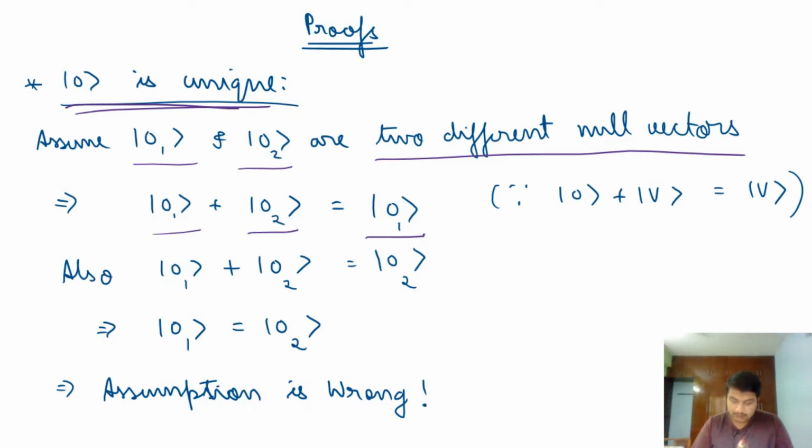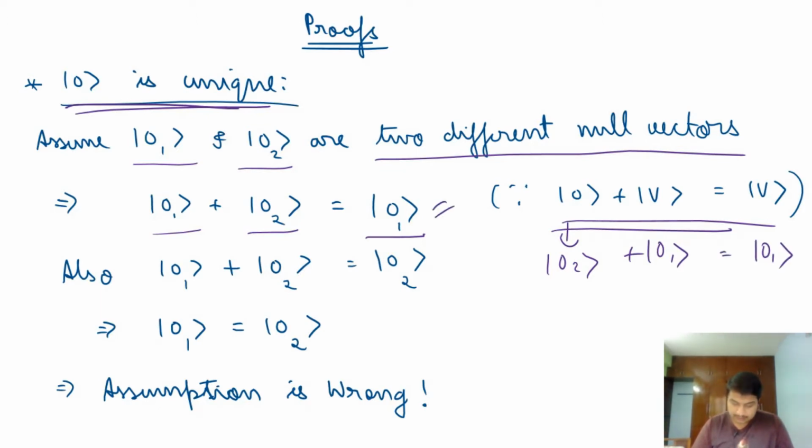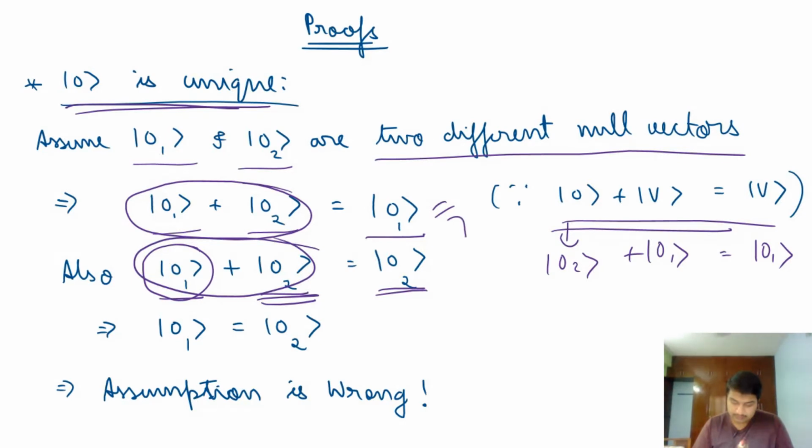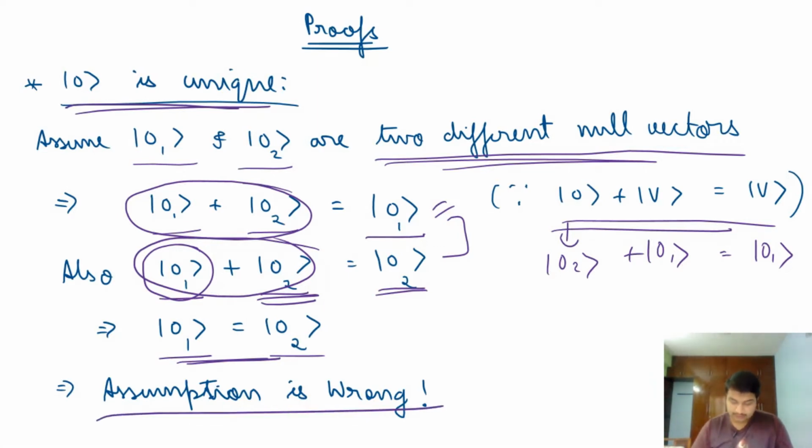Here if we assume that 0_2 is a null vector, then using this property, if we call this 0_2 plus v as 0_1, then this result is actually 0_1, and that is what I have written here. Similarly, if we have 0_1 plus 0_2 in such a way that we consider 0_1 as the null vector, then the result of this must be the same as this vector, which is 0_2. But these two quantities are the same, and therefore these two must be equal, which means that 0_1 must be equal to 0_2. But we had initially assumed that they are two different null vectors. So equality here will imply that our assumption is wrong, and therefore our null vector is going to be unique.